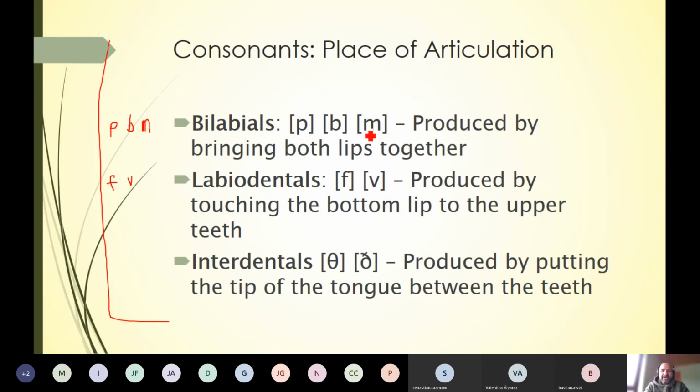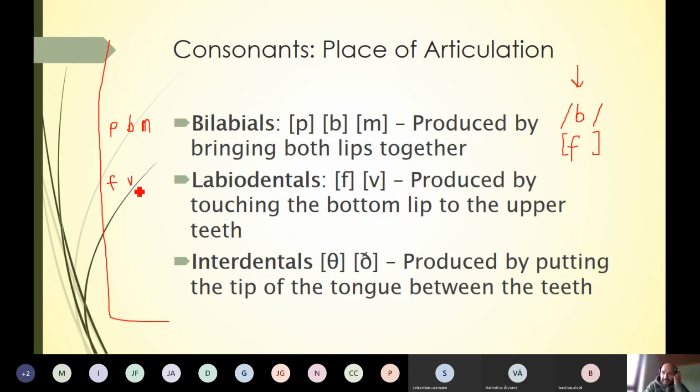Okay? And how can we know when we're talking about sounds or phonemes and not letters? When they are enclosed in slashes or in brackets, we're talking about the sounds or the phonemes. So this one becomes /b/, and this one becomes /f/, okay? Because these ones are the sounds or phonemes, right? And that's how we can recognize them. And these are just letters, right? And letters can be read as P, B, M, F, V, as when we're reading the alphabet.